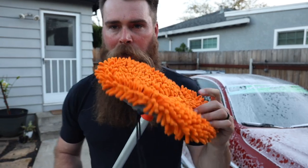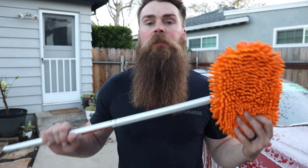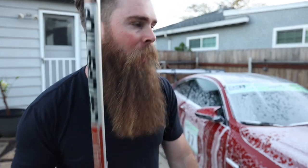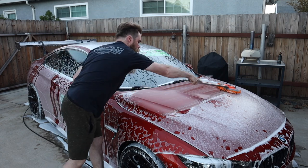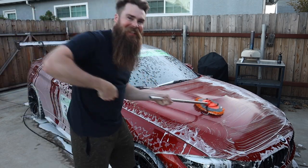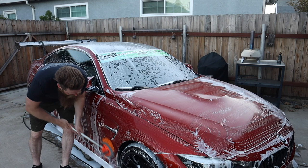This little guy right here is just your regular microfiber mitt type of thing, however it's on a pole. My pole did break — this is from Amazon, it was 13 to 15 dollars — but it is literally one of the best things I've purchased for washing my car. It just sped up the process so much. Mine eventually broke because I was doing some big reaches and using a lot of leverage on it. I need to buy a new one, but I absolutely love it because instead of having your hand down low doing this sort of thing, you grab the pole and you're doing this — and it's just so much faster.